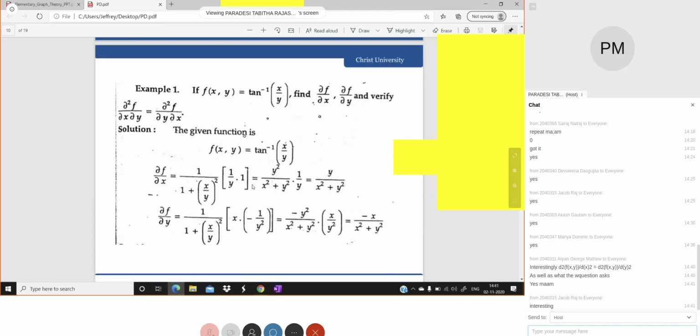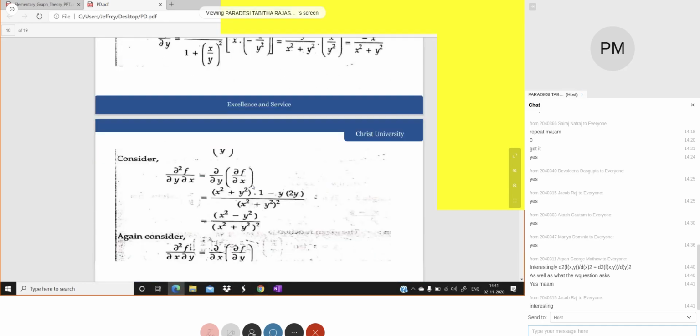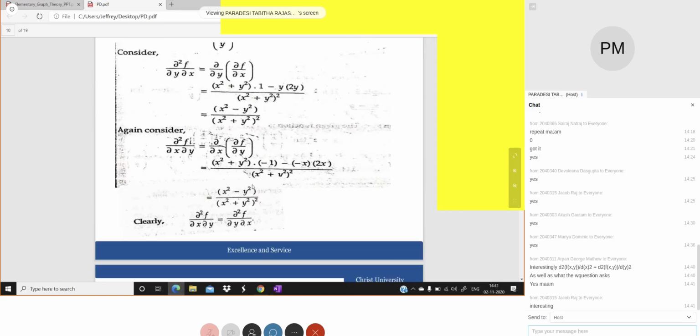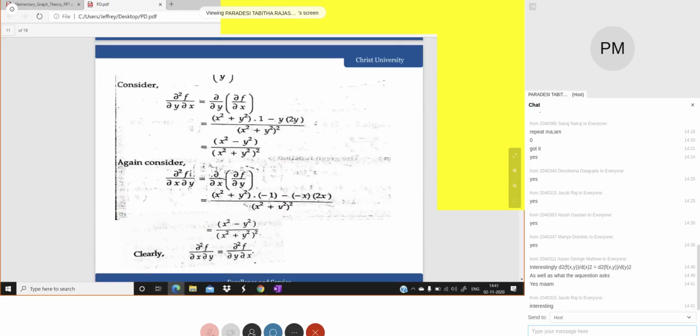Okay, Maria is saying they're not equal, one has a negative sign. Okay. What about these? These are the answers that you got. Quickly check whether these are the answers that you got. fxy is this, because you're differentiating fx with respect to y. And this is your fyx, and check whether the answers are right.